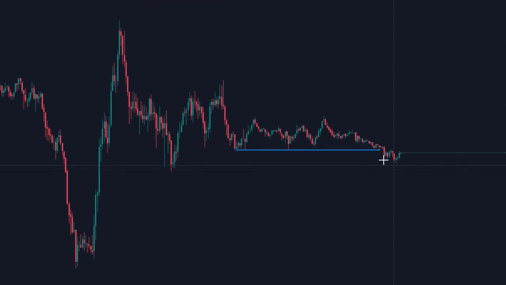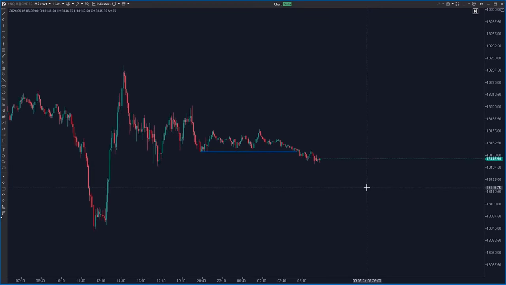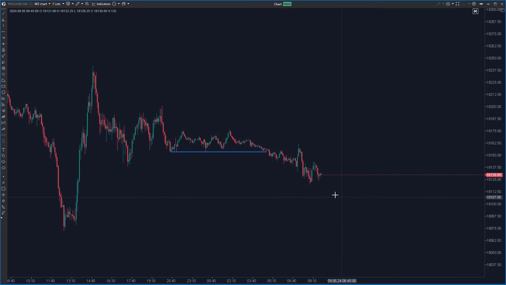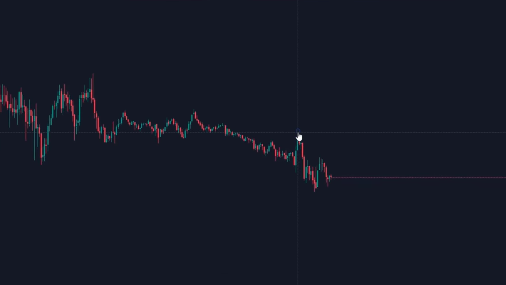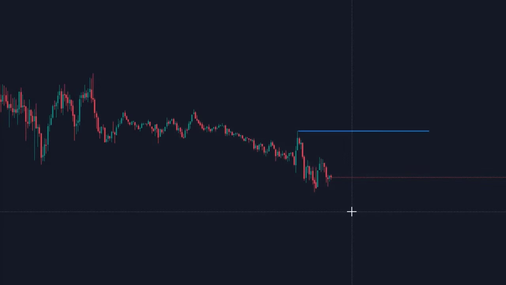So price is revisiting the area below these equal lows, and we will be waiting for a higher low. What we need to see now is the change of character. For instance, this high needs to get broken to change from this downtrend to an uptrend, where we are going to plot the parallel channels.